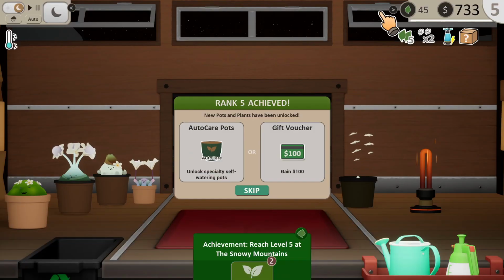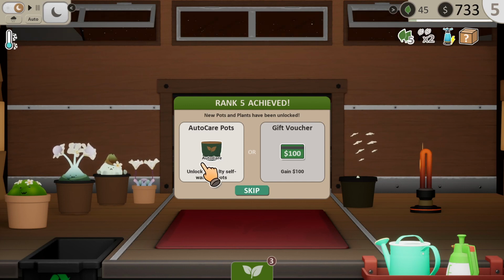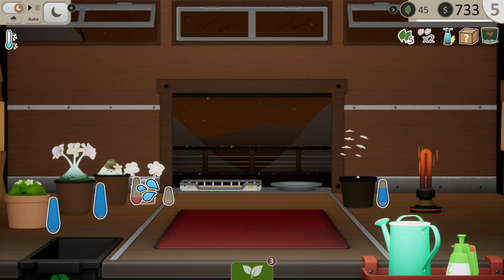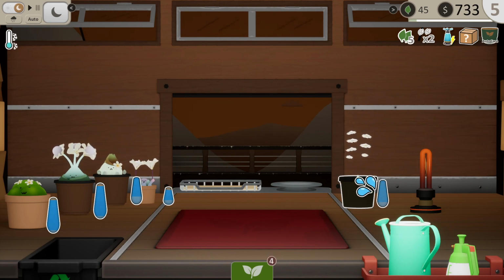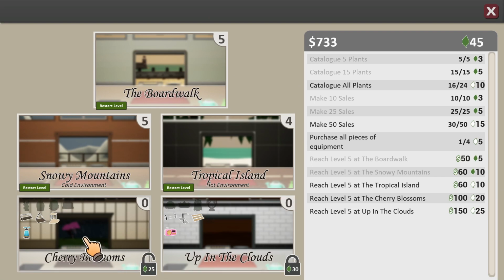Okay. Then, ooh, auto care parts. Unlock special. Self-watering pot. Ooh, but we're moving to the next map, so... If I come back, will that still be here? Why do I want to take a $100 gift card? I really like that. Okay, let's water these guys real quick. Again. And okay, let's go here.